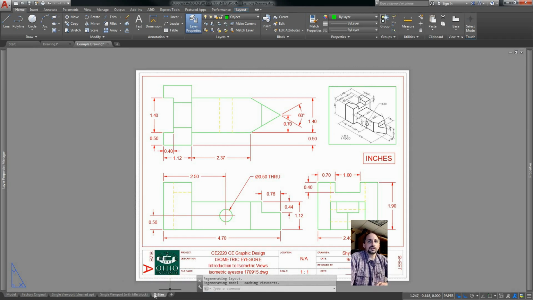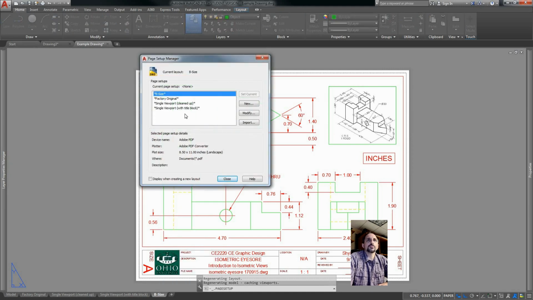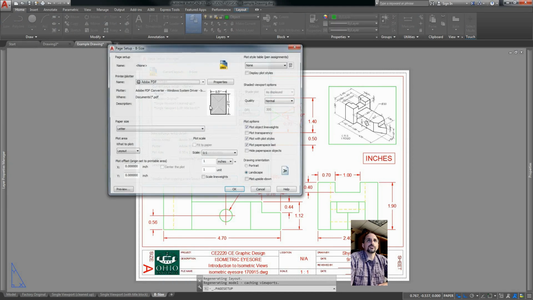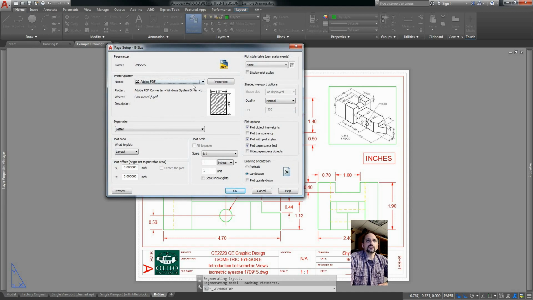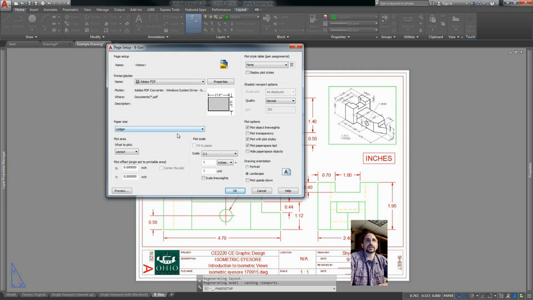And let's go ahead and activate this and make some changes. So we're going to right click, left click on our Page Setup Manager. We're going to modify. Adobe PDF is already selected. The paper size is not correct. So let's check and let's select ledger.